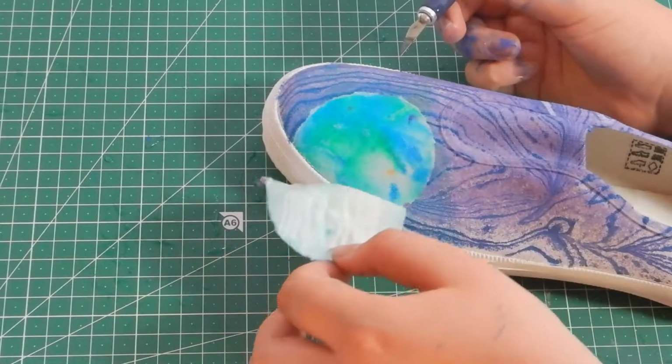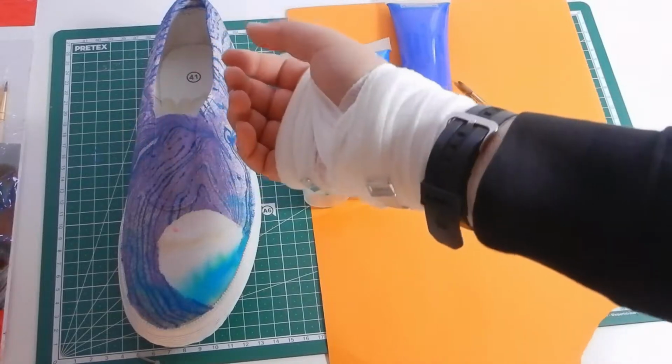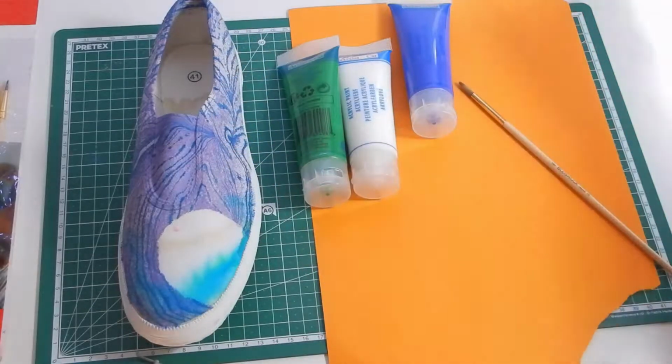As you can see, the permanent markers weren't as permanent as advertised. Before anyone comments anything or my video gets taken down, I just fell and hurt my wrist. So now I need to wear this as much as I can to support my wrist.